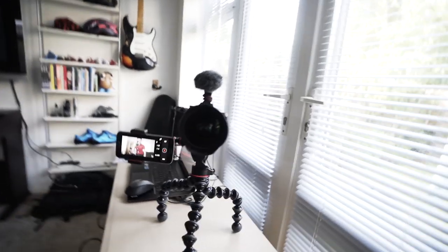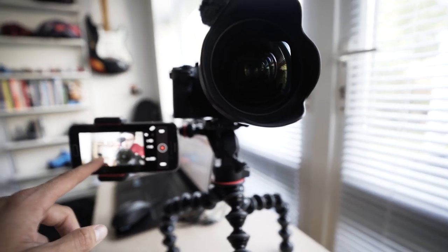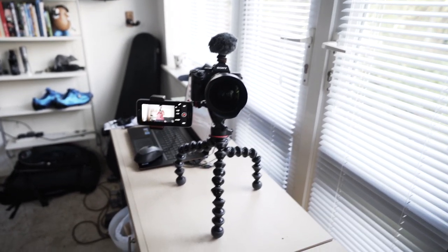An old smartphone — so now I can have this permanently set up and I can see what the camera sees. Looks like something from War of the Worlds. It's a bit weird when I keep looking over here to see the screen, but it's a step up. Work in progress — I bet they release one with a flippy screen next week.